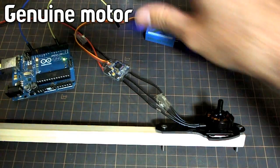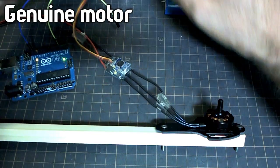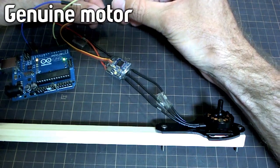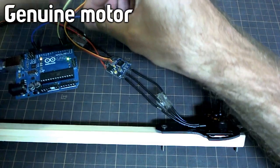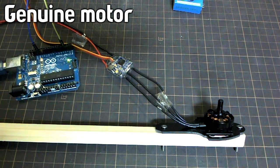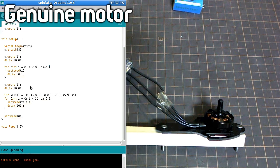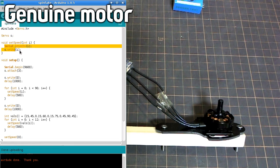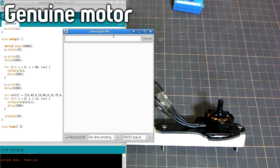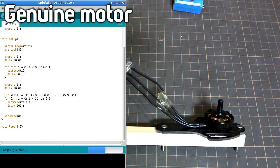So let me just switch this over. There's signal there, and ground. Right, so the point of this, I made a little set speed function. All that does is set the speed in the ESC, and then it prints out what that speed is, so we can see what the value that it's giving to the ESC is. So if I just hang on, let me just upload this just to make sure I've got it current.